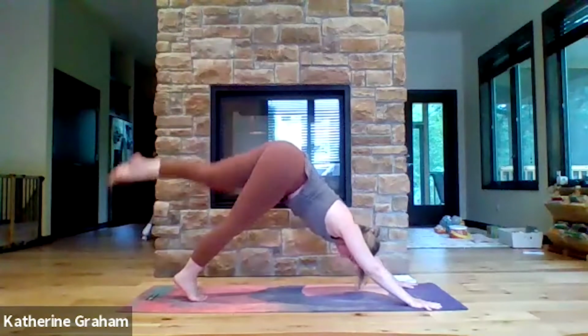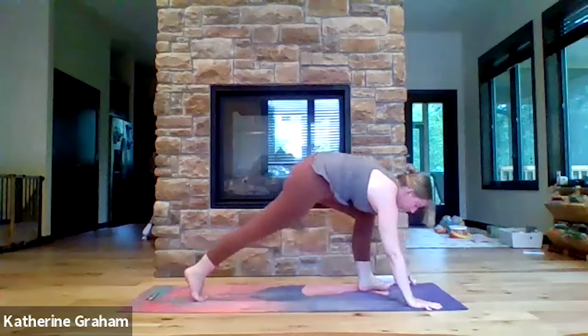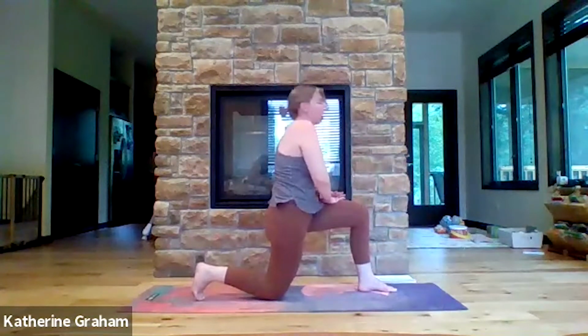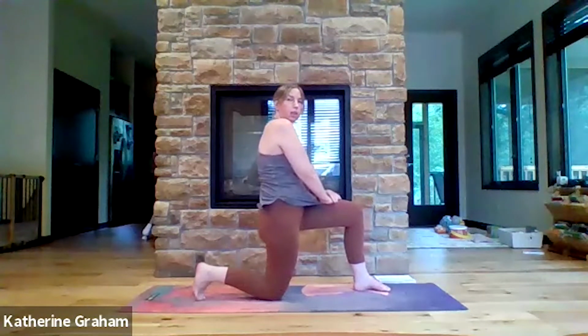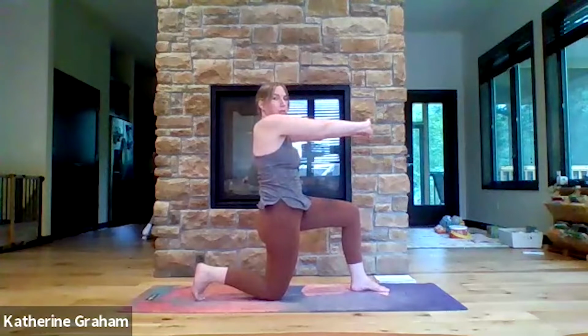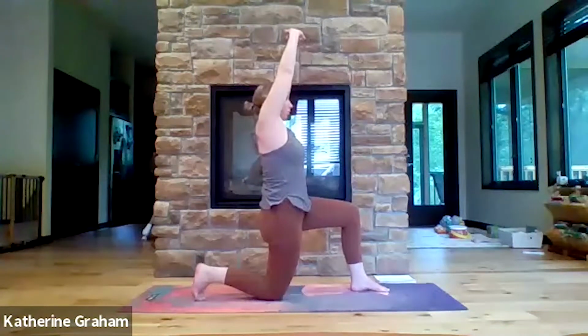Inhale, left leg rises. Exhale, take a big step forward. 90-90 lunge once again. Drop your back knee, rise with both hands to the top of your left thigh. Take a moment to adjust, and then try to take the opposite interlace of your hands. So opposite thumb in front, press your palms forward, and then reach your arms overhead.